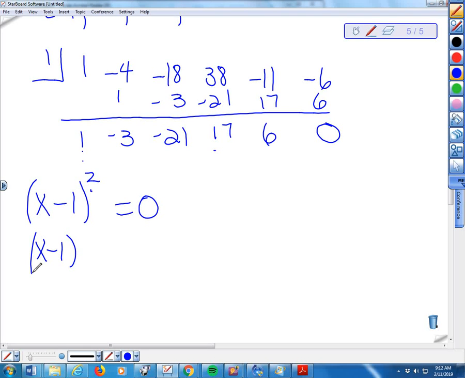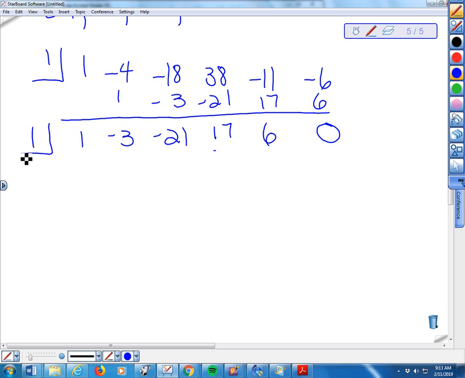Okay, so for the fun of it, I'm going to see if it's possible that 1 is a 0 twice, because 1 is the easiest number to do. I don't want to go all the way through 6 and not find another one and then realize I should have tried 1 again. Okay, so let's try 1 again. I've already created my list. It's already there for me. I don't have to rewrite it. I'm going to try 1 again. Okay?